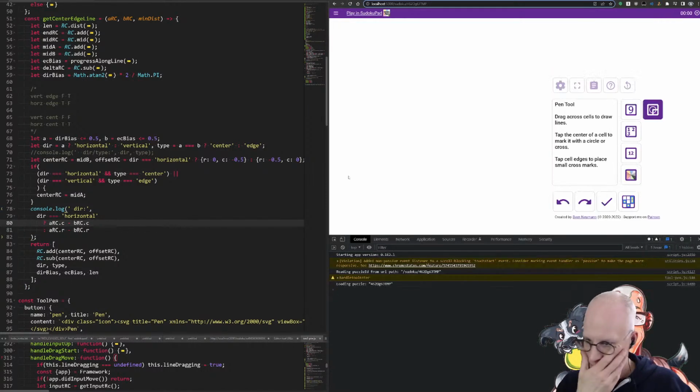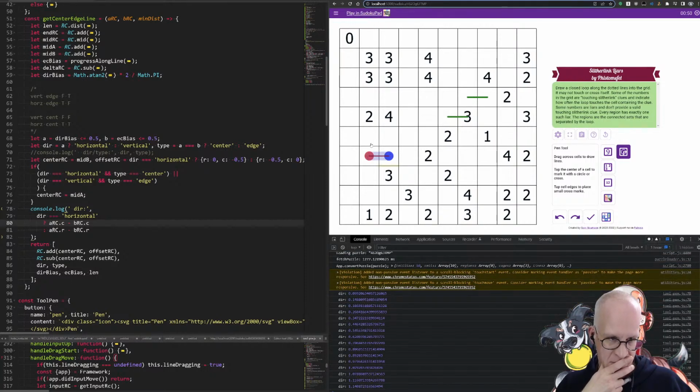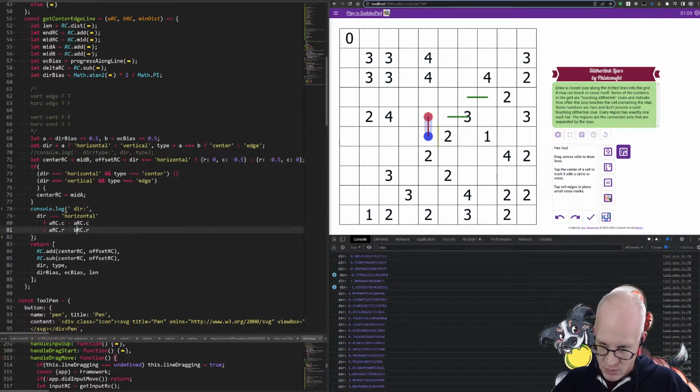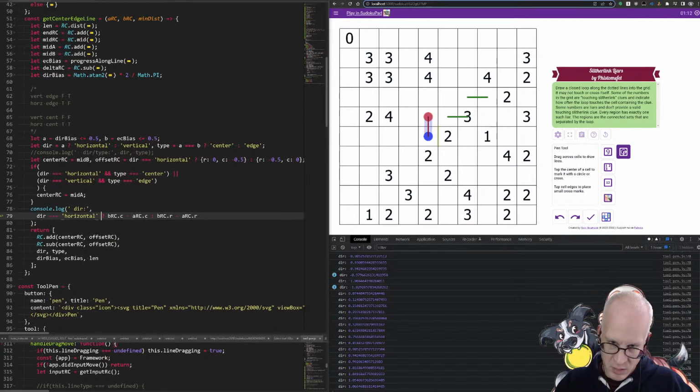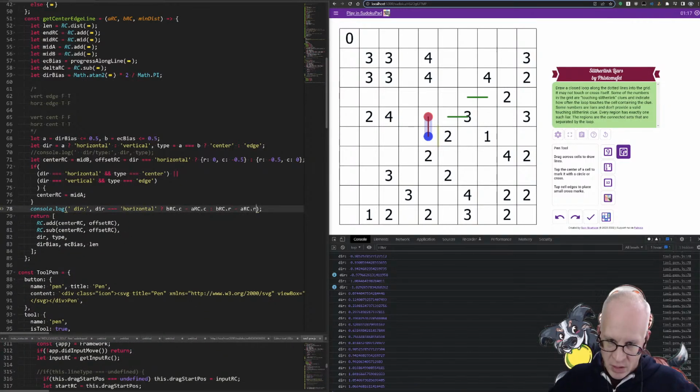All right. So if we go from right to left, it's 1. If we go from left to right, it's negative. If we go from top to bottom, it's negative. If we go bottom to top, it's positive. I want the opposite, so I'm gonna swap these. A, B. All right.